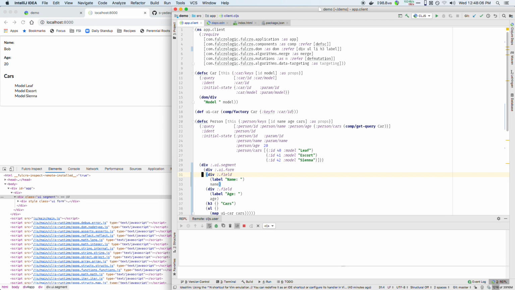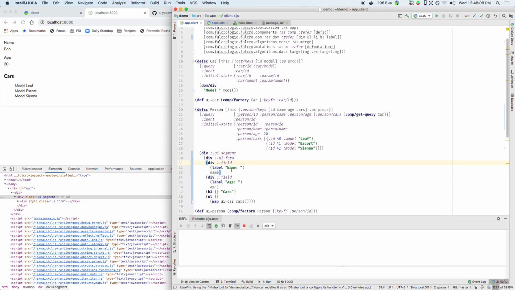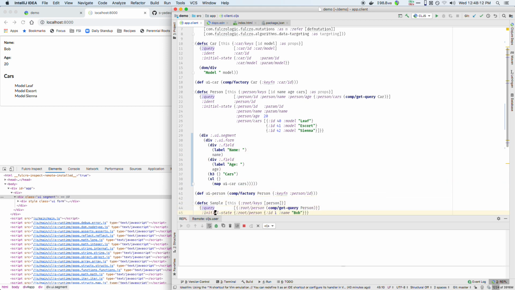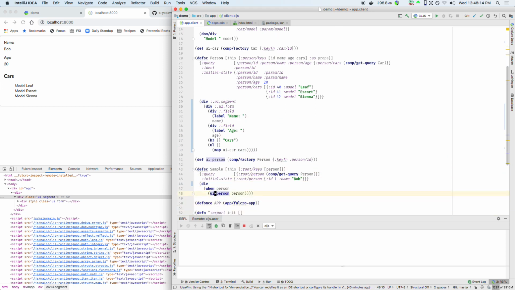So the next thing we want to talk about, once you've got the idea that you can format these things and label them up with CSS classes very easily, let's talk a little bit more about these option maps. So the component options is for the most part an open extensible map. It's not purely a syntactic convenience of defsc.